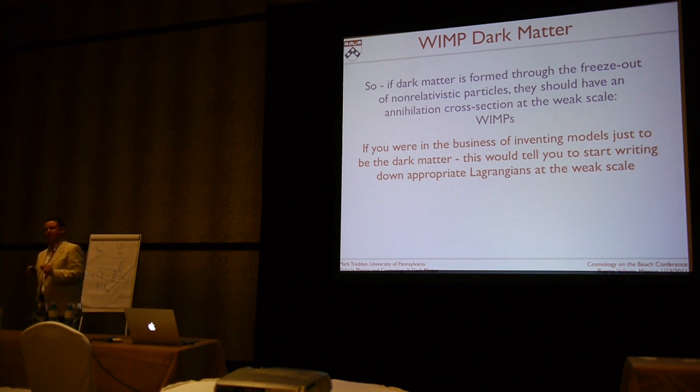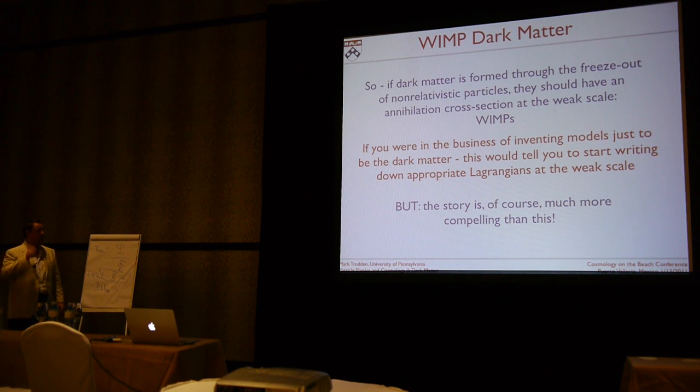As I tried to emphasize yesterday, the power of this interaction between particle physics and cosmology is the fact that there should be multiple arguments for the kind of models you're interested in, coming from particle physics and coming from cosmology. It's the fact that these things complement one another which makes this such an interesting subject. So of course, the story is much more compelling than just realizing that the scale is important and running away and writing down models.